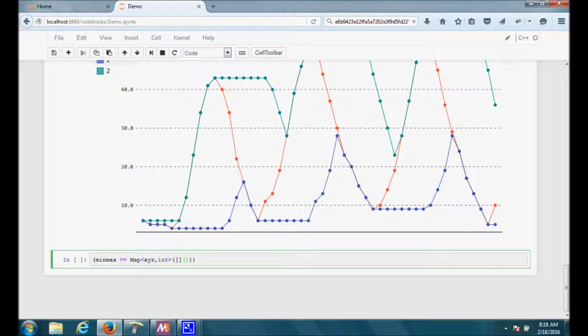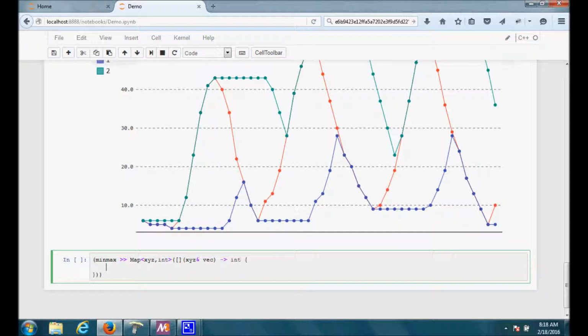We're going to use the C++ 2011 standard syntax for specifying an anonymous function. If you're not familiar with anonymous functions, it's just a way of specifying a function inline right inside an expression without having to declare it separately. It's very convenient and elegant for streams programming.